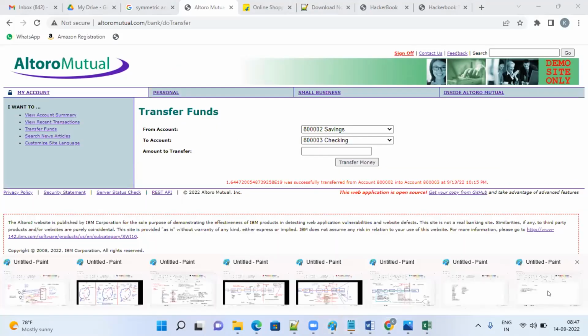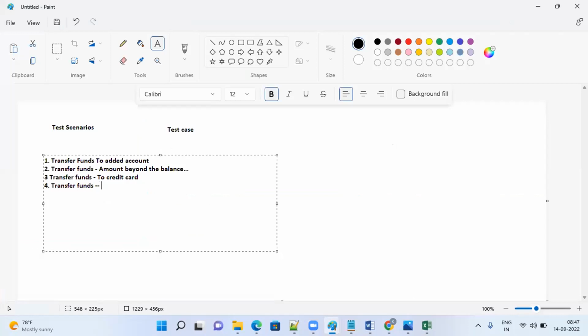As of now, we don't have the option, but let us see. Overseas account. Transfer funds to some different account. New account, you can say different account or new account.